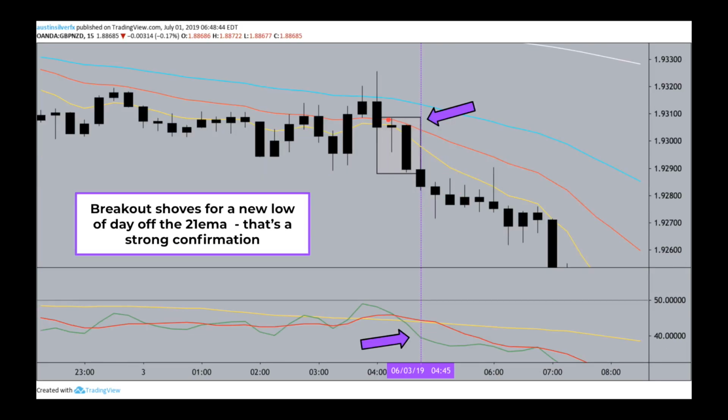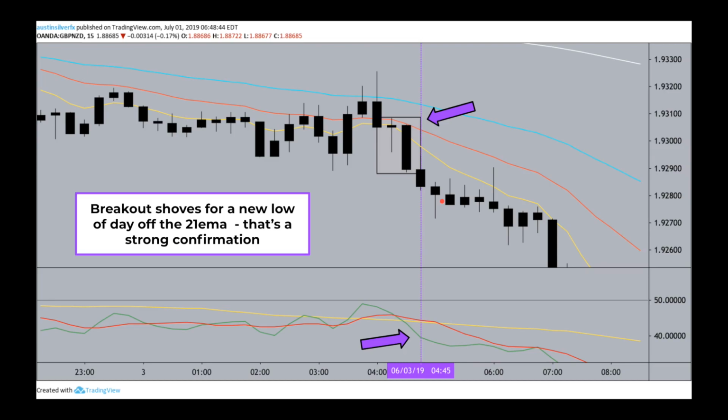Here, this is a really nice 2-candle formation, beautiful body off the 21, right? This, as I said here, breakout shoves for a new low of day, and I think that that's the most important piece, and I said that earlier when we were talking about the checklist. As you can see, it consolidated here at 2 o'clock in the morning, 3:30, off this price that it couldn't break. Set it, tested it, couldn't break it. So when we come back to it and break right through it, not a pin, not anything like that, a strong body through the price that was set right here with these 4 bodies, once we break through, you know that it's probably, and I always say probably because there's always a probability for it to not work out, but it will more often than not move lower in this situation in the direction of that breakout.